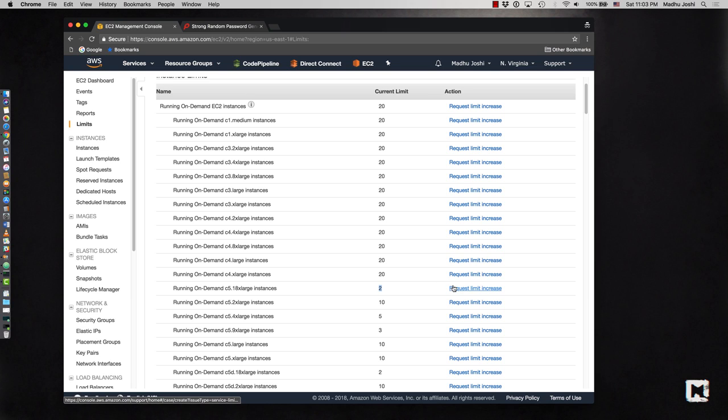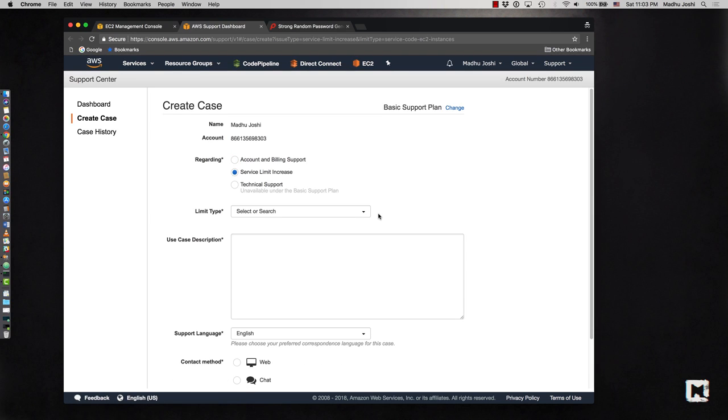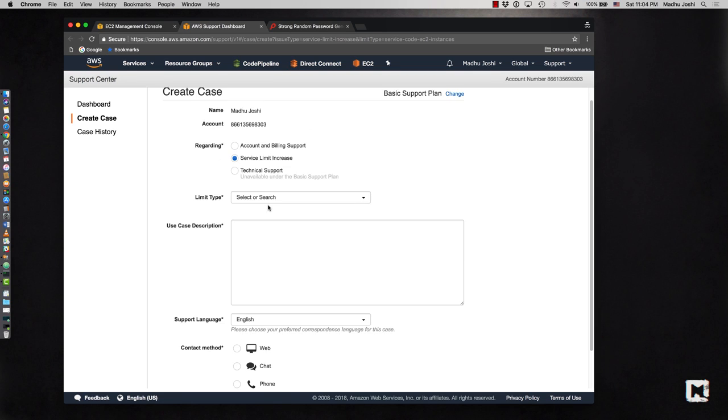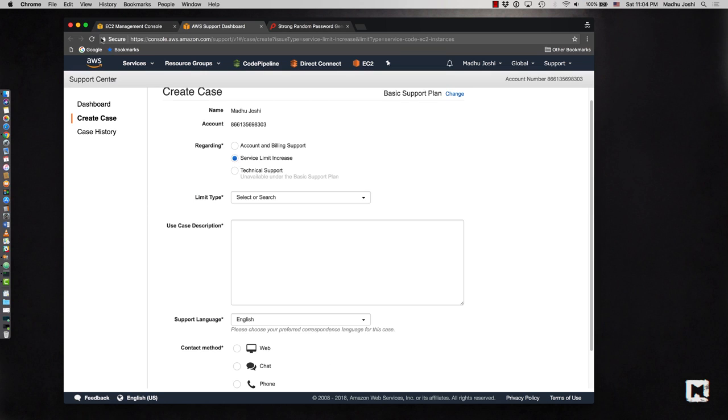All you have to do is go into this request limit increase. You complete a form, you provide them justification on why you want that instance. You can talk to them on web, phone, or chat, and 99% of the time they'll approve it. That's not a problem. But by default, they limit those services.